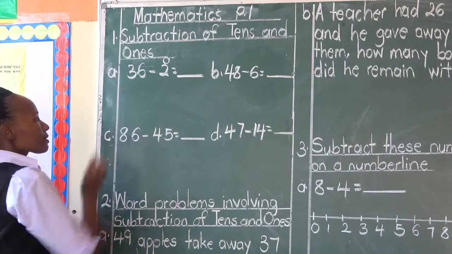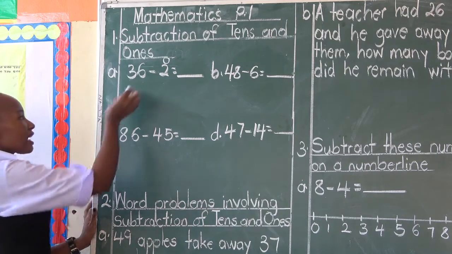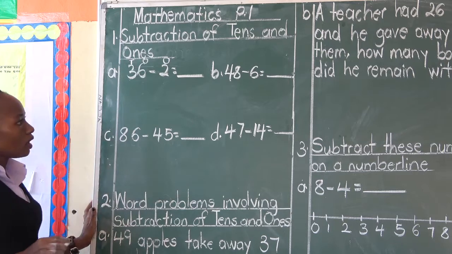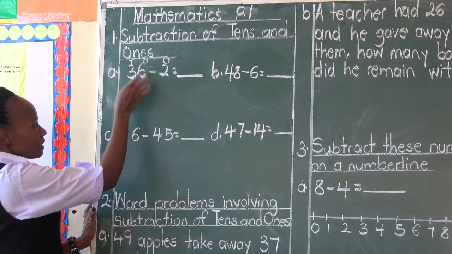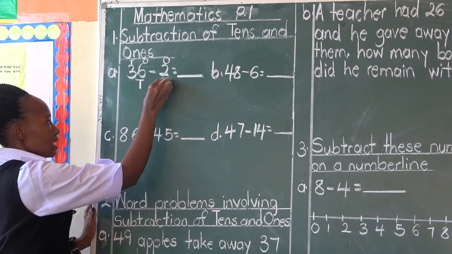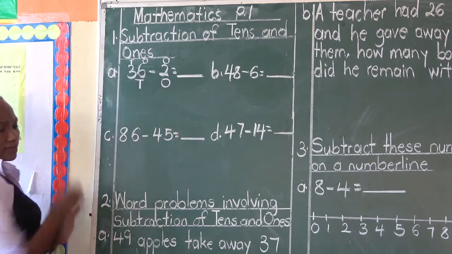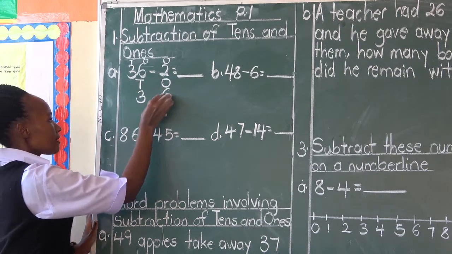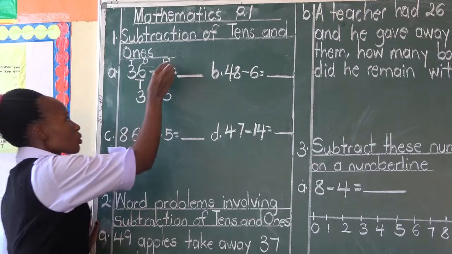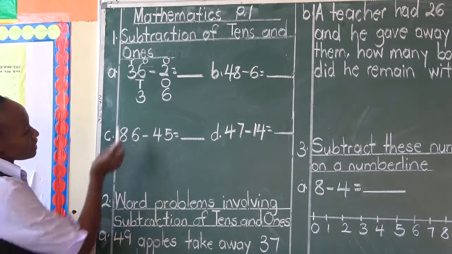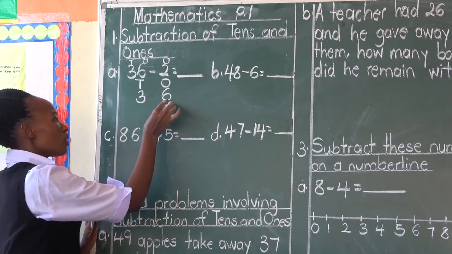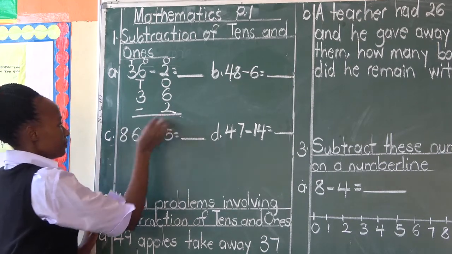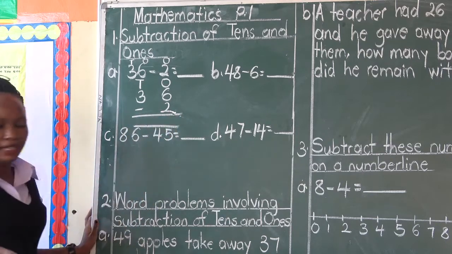We shall put that symbol for 1 nose. Now we come to 36, which has 2 place values. It has 1 nose and then tens. We are going to first start with this first number, which is 36. We write our 36, 3 under tens and 6 under 1 nose. Now we come to this number 2, it is under 1 nose. Now we shall put 2 under 1 nose. Then we subtract. What we get, that will be our answer.